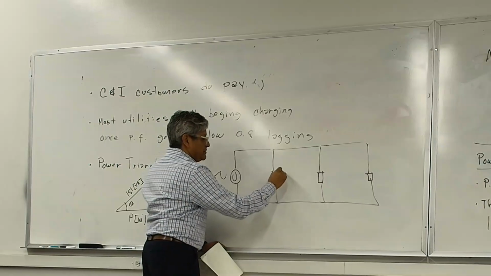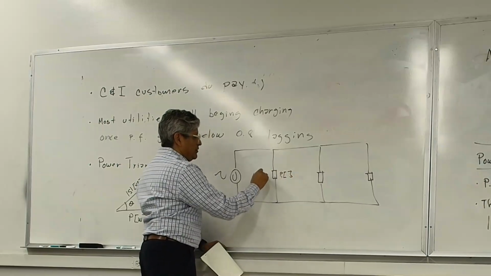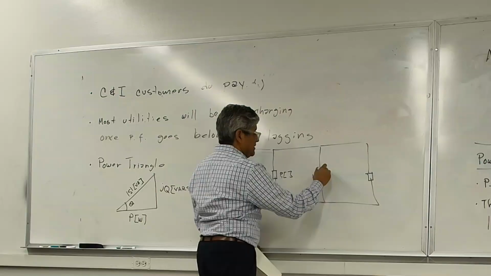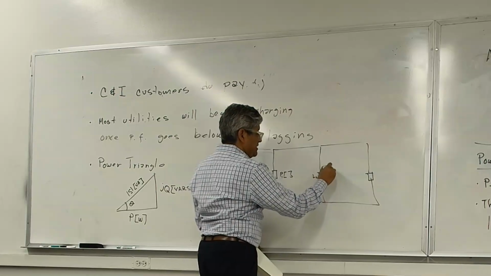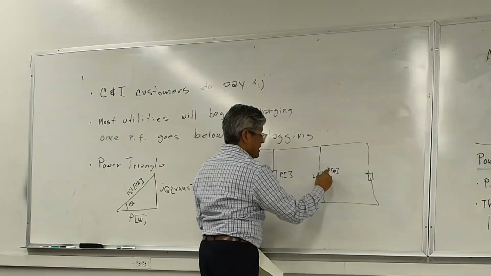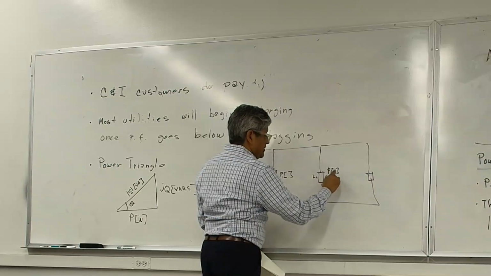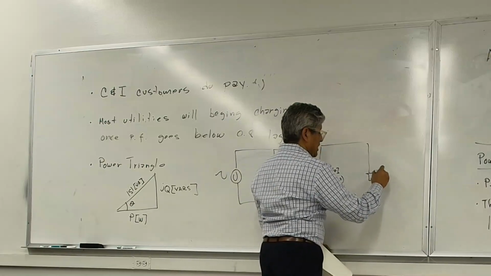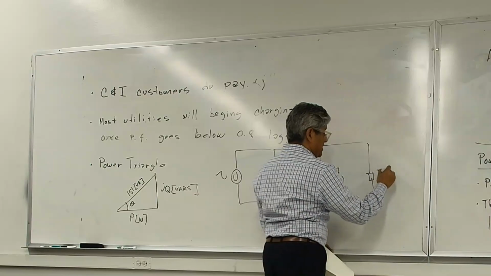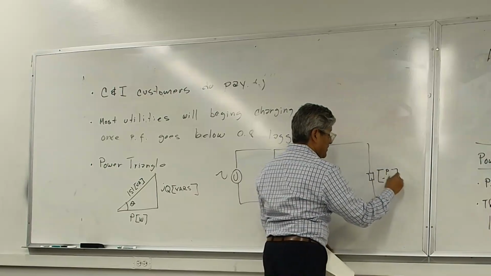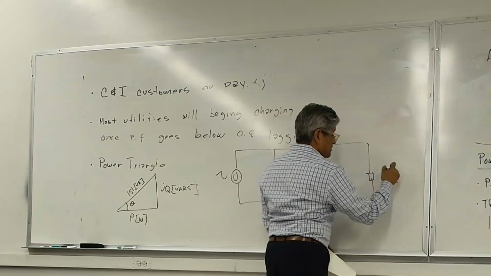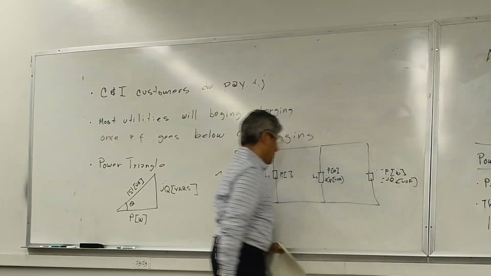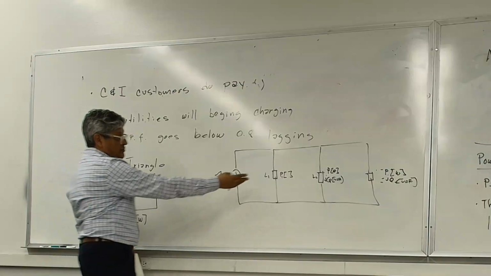You can have a purely resistive load, so it consumes P. I'm gonna call this load 1. Load 2, I can have a resistive inductive load, so it has P, resistive in watts, and it has Q, jQ, vars. And then I can have a capacitive load. I'm gonna say resistive capacitive, so it has P minus jQ. So again, this is in watts, and this is in vars. And using the power triangle, you can actually define it.